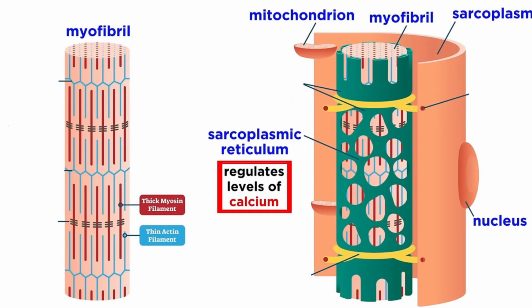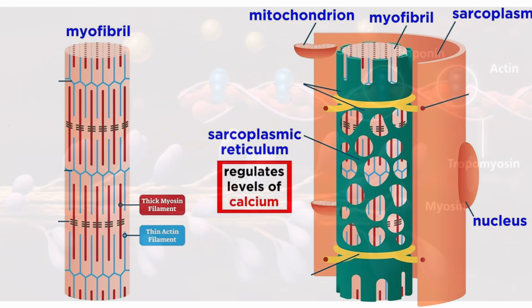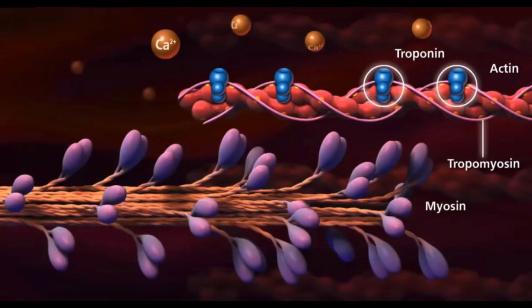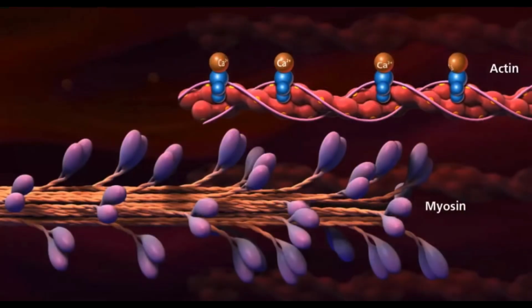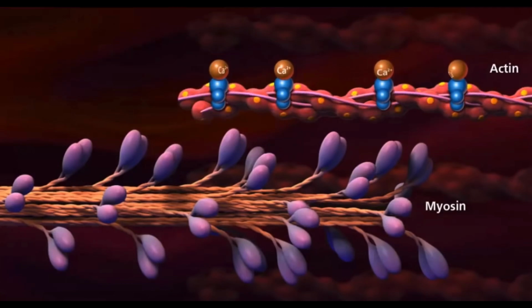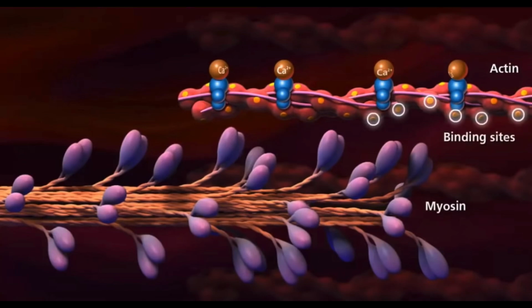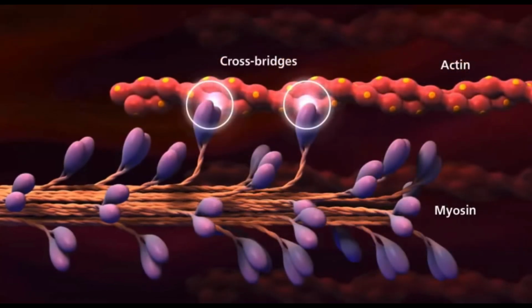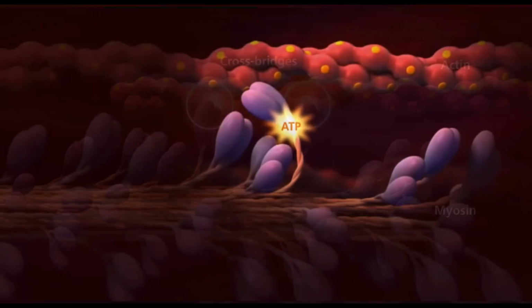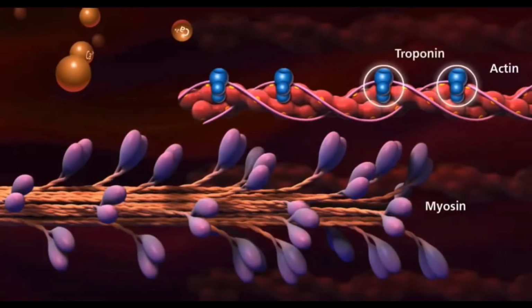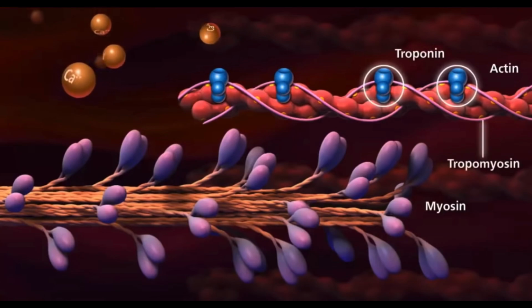In order for this process to occur, calcium ions are released from the sarcoplasmic reticulum as a muscle cell is excited. These calcium ions bind to troponin C, which acts like a molecular switch. Troponin changes shape, allowing tropomyosin to move out of the way and enabling myosin to access actin. Now, cross bridges can form. ATP is used and the muscle contracts. When calcium is removed or reduced, tropomyosin slides back and the muscle relaxes.